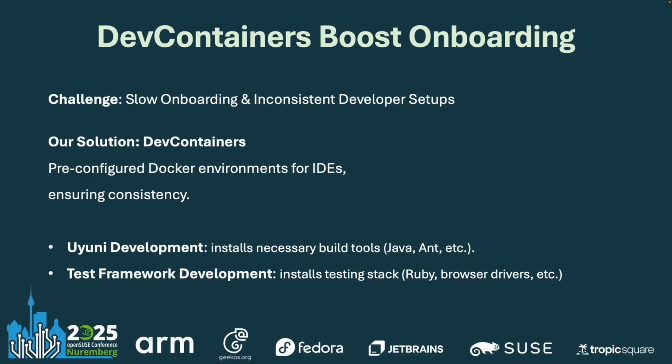Second, we have the Uyuni test container. This one is just for developing our many tests, so the test framework. Its Dockerfile installs Ruby, Cucumber, WebDriver, like ChromeDriver, and all the other tools needed for writing and running tests. The devcontainer.json for this one sets different environment variables that point to the test systems that we are registering on the server, registries, and settings for our test framework.